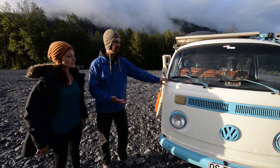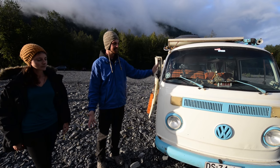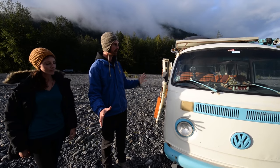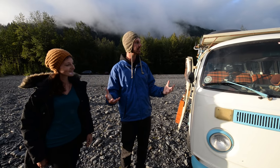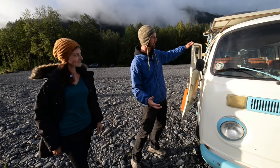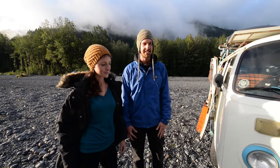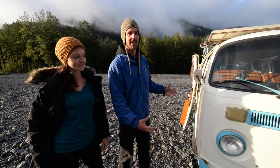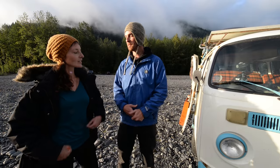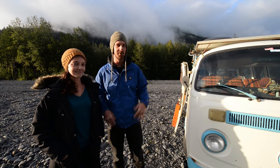You've probably seen a V-Dub bus before — it looks like a 70s bus, right? It is not a 70s bus. This is actually a 1992, which is kind of unbelievable. It's made up with a bunch of different parts — in South America in '92 they just took all the leftover bits from all the Volkswagens. Our doors here are from the 50s, our back windows are from the 60s pre-67, and the front lights are all 70s, so it's a real mongrel. And that's kind of how it's been on the road too, because we've made so many repairs — it's been patched up and thrown back together a hundred million times.